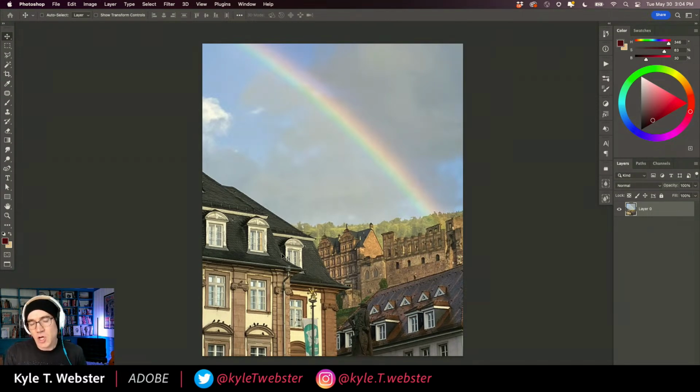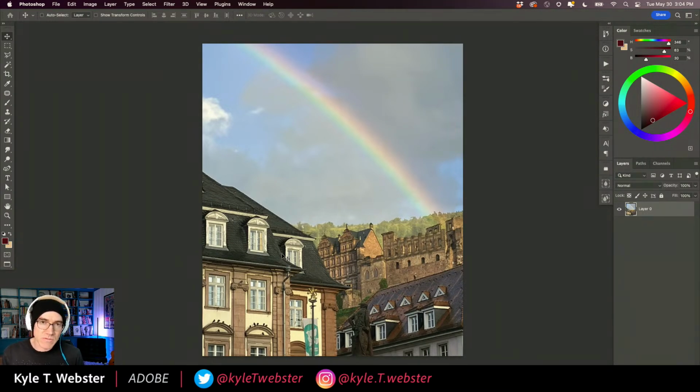So before we get into all the many, many blending modes and ways of working with your image, we're going to look at some really simple stuff, okay, that you can just do with one shot. Now, keep in mind that what I'm about to show you is destructive. And what I mean by that is I'm going to permanently change the pixels that are on this layer. Now, we are going to look at adjustment layers, okay, which are non-destructive, and it's going to be awesome. We're also going to look at using blending modes for your layers, and those are non-destructive as well. They can always be changed.